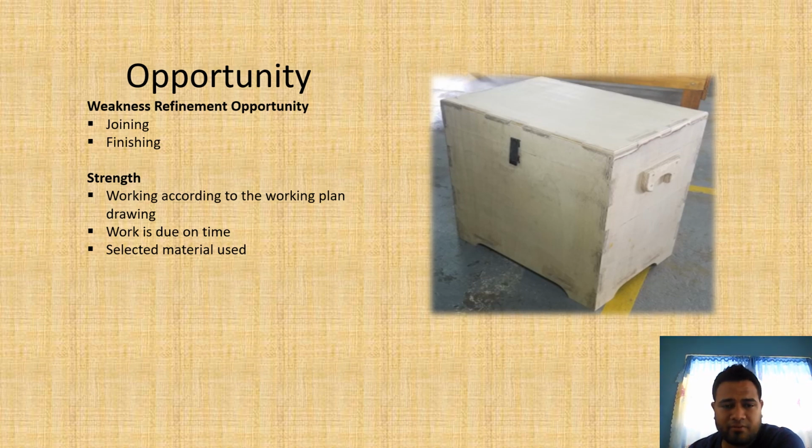And the strength is working. The work is done according to the working plan or working drawing. Also, the work is on time. The work is finished before the 7th of December. And lastly is the selection of the material used. This is the plywood that was put up on the quotation, and this is the material that I already used. Thank you.